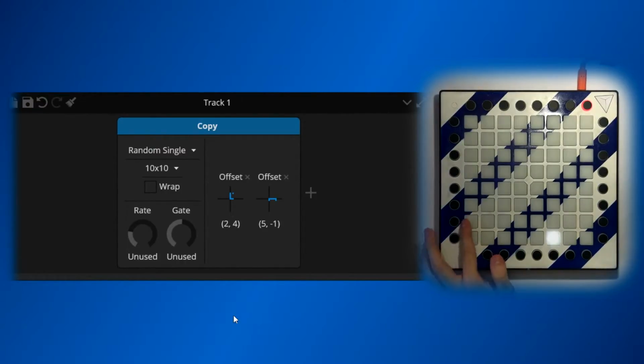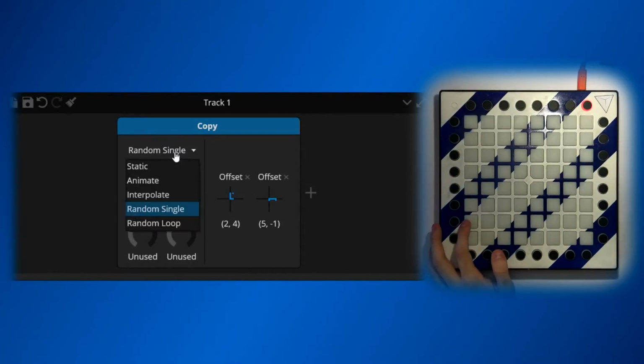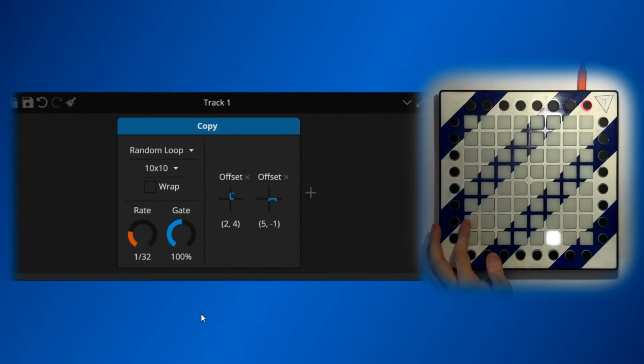There is a possibility that the same signal is selected multiple times in a row for future incoming signals. When using random loop, at the specified rate and gate, one signal will be picked at random out of the incoming signal and specified additional signals, and triggered for each iteration until the incoming signal is released. The same signal will never be selected multiple times in a row.